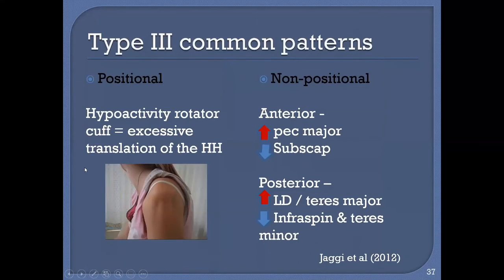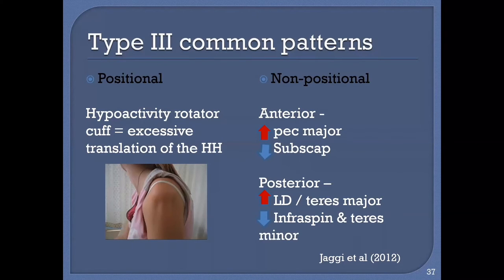So just to go into the common patterns we see, by far the most common I see, and this has actually been supported in a recent study, is the involuntary posterior dislocators. The positional ones are where they are dislocated at rest. If I see that, alarm bells do start to ring, and I think they're generally a much harder group to treat.